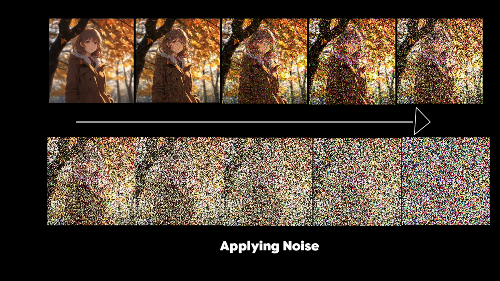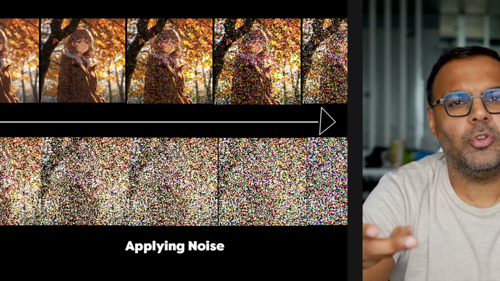So what unsampling does is, when we have an image that's already finished generating or an image that we've taken a photograph of, we are actually reintroducing noise into the image so that the model can then try and reverse the noise and, in doing so, introduce more details.